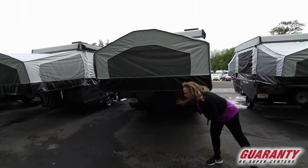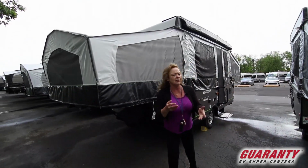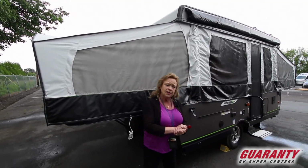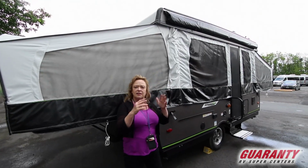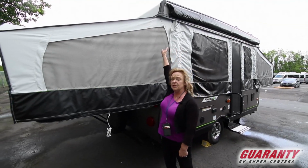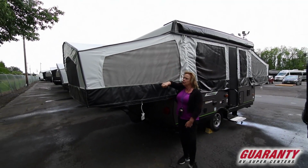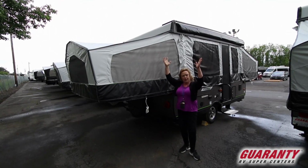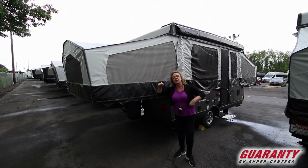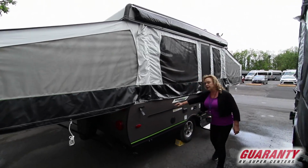So this is a Rockwood Freedom. And in these units, they've started doing some really neat stuff. So they got some Wi-Fi boosters, and they've got outside grills and heavy plastic and screens, and just getting better and better and better. You know what? This top comes up electronically. It's operated on a battery actually, and you push a button and the whole thing lifts up for you. And it has an extended warranty that can't be beat. I don't want to give you an exact year, but when you come out here, we'll take a look at the book.